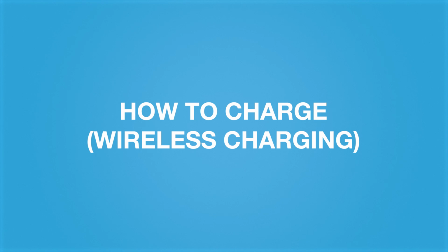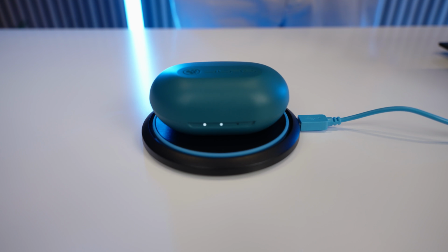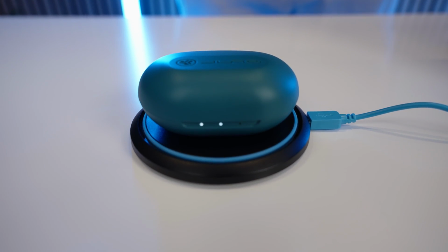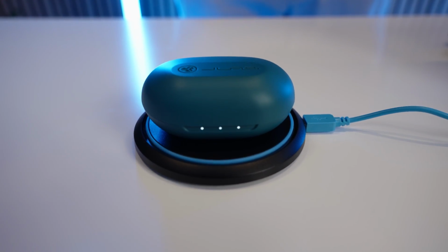How to charge. Wireless charging. To wirelessly charge the JBuds Sport ANC 4, simply place on any wireless charging pad. Flashing blue lights on the case will indicate they are charging.